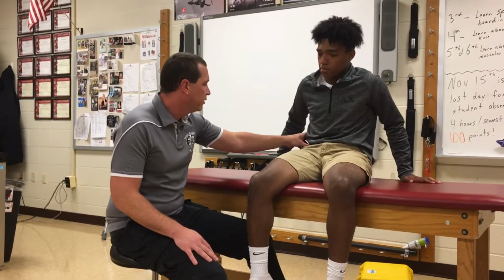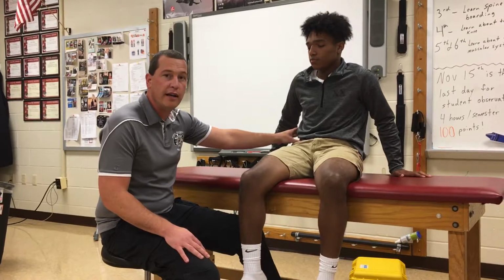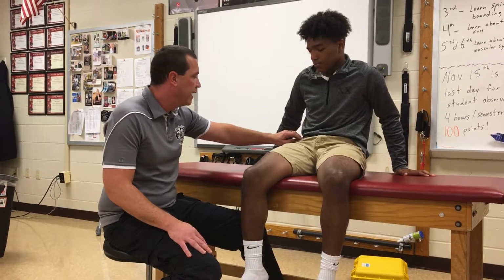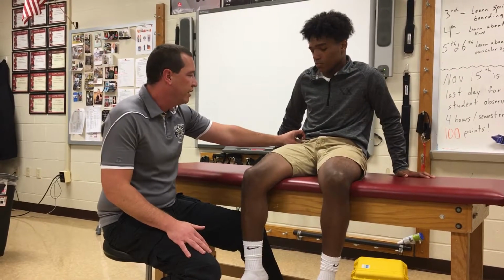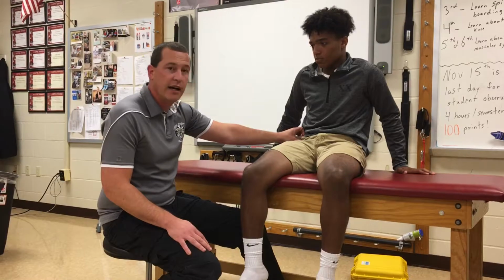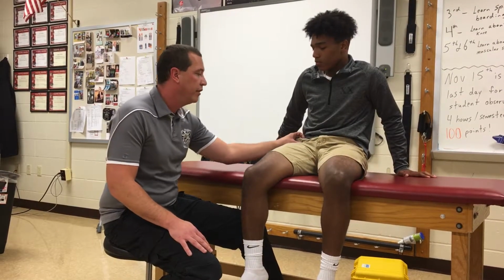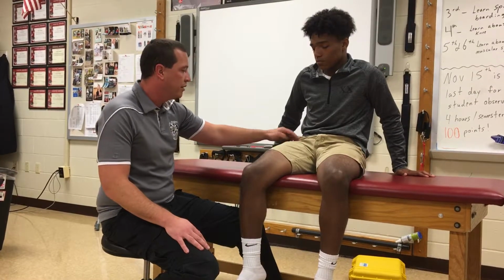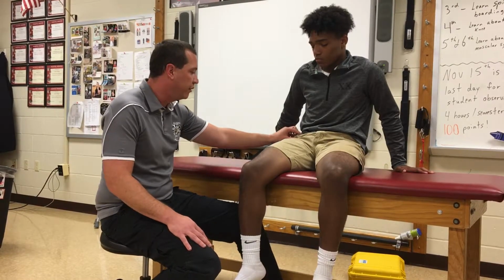So you're going to start up here at the hip with the ASIS, anterior superior iliac spine. This is where the sartorius muscle is going to be originating, so you'll need that when we get to the muscular aspect of it. Just below that, about an inch down, you have the AIIS, anterior inferior iliac spine, and that's going to be where the rectus femoris muscle originates. So the major quadricep muscle that crosses the hip joint and the knee joint. So make sure you can find those two.